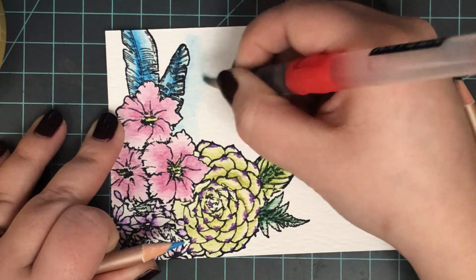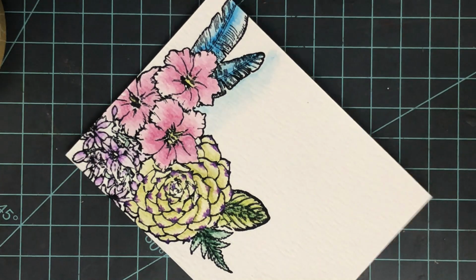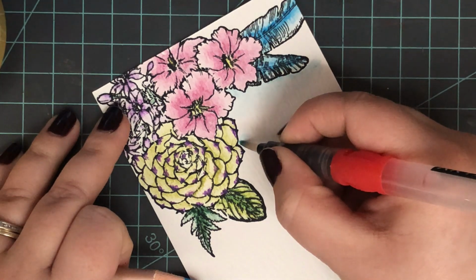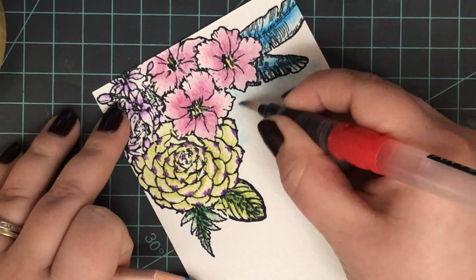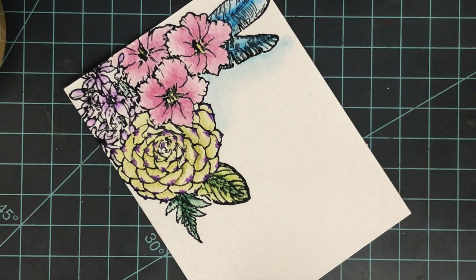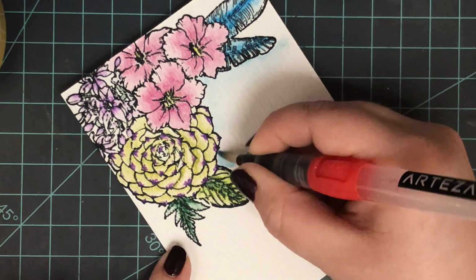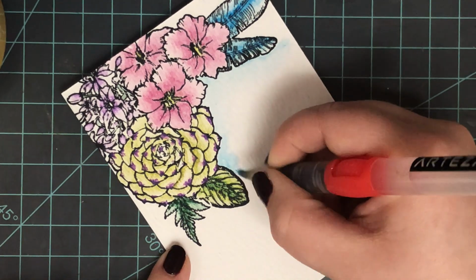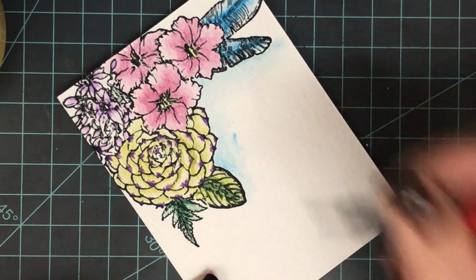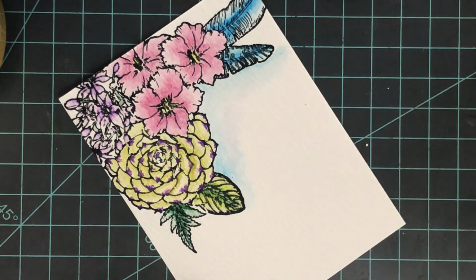I wanted a nice blue kind of haze around this entire image, but I didn't want to come in directly from the lead because I didn't want any of those markings from the pencil that you can get. Even if you use the softest touch, I find that I still have some of those markings left over, no matter how soft of a touch I use and how much water I use to blend that out. So when I want just that nice soft wash, I'll come in directly from the tip and use it kind of like I would a pan watercolor coming off of a palette. Just think of it like that. You're just taking it directly from the tip of the brush.